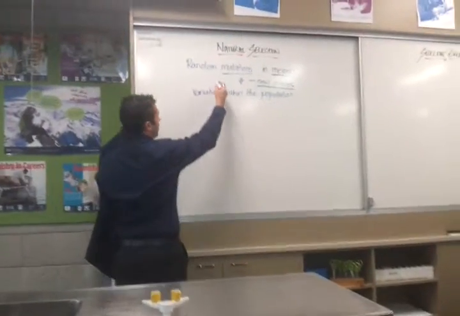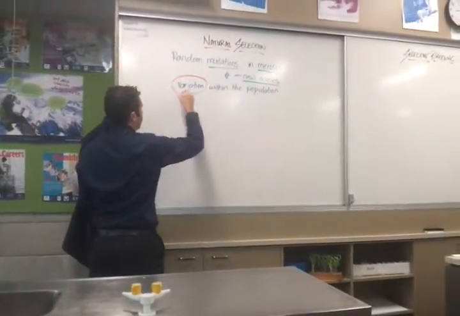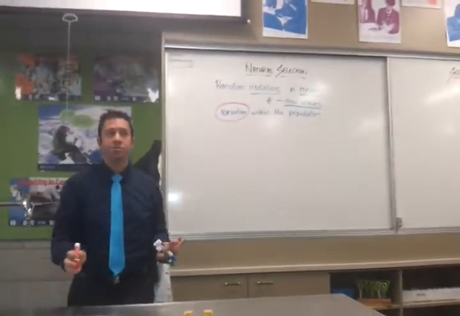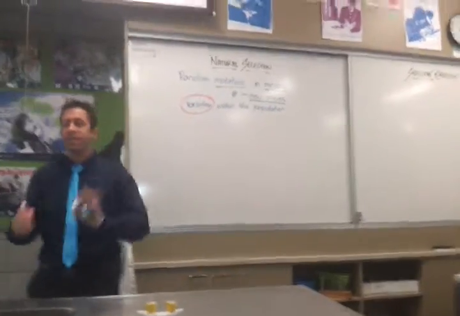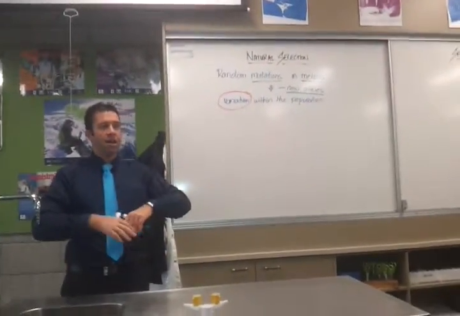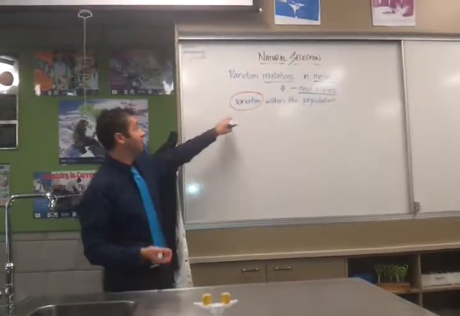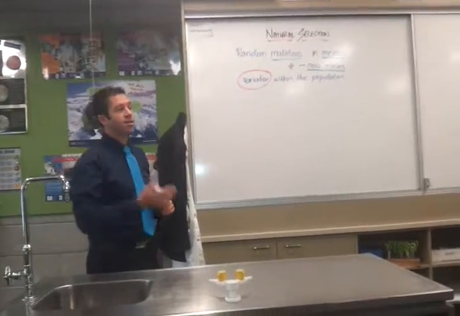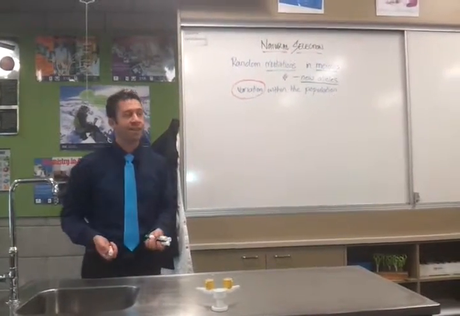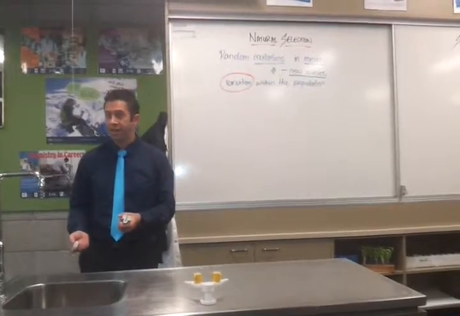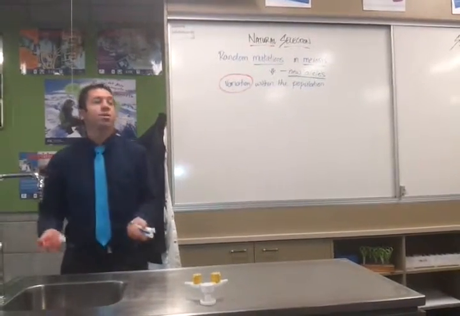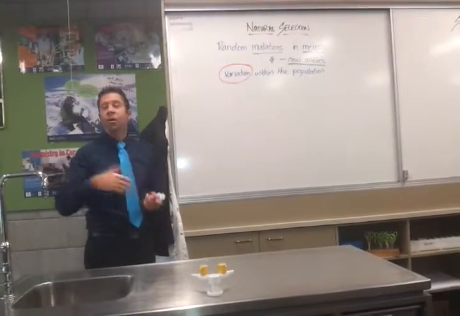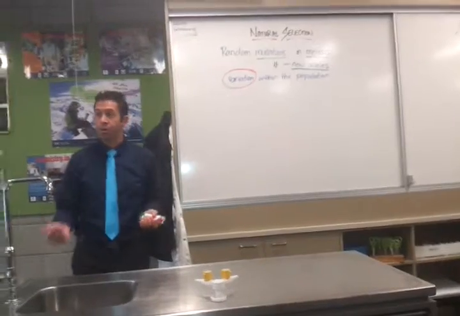Okay, this variation within the population is absolutely vital for the process of natural selection. If there wasn't variation, you don't get natural selection. If conditions change that wipe out everything with a certain characteristic and there is no variation, then all of them die. What the variation allows for is if circumstances change, for example, a new predator enters the ecosystem, or a new competitor, or the ozone layer gets thinner, so more UV is getting through, or a volcano erupts so the air is more acidic and so is the soil.